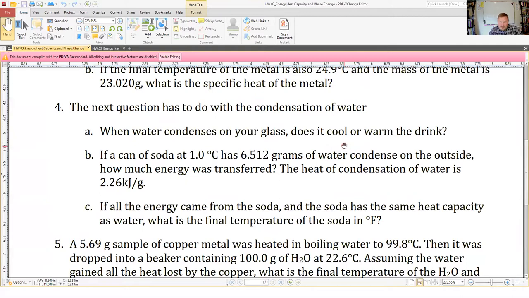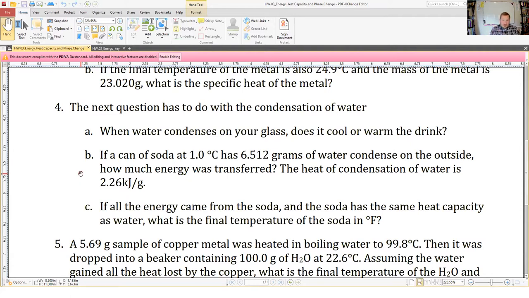This is kind of a tricky concept, but we can apply the same idea from number three. If you have water in the form of a gas that's floating around in the atmosphere in the form of humidity, when it goes from being a gas to being a liquid, that's dropping in energy. Even at the same temperature, the water molecules are losing energy to go from a gas at room temperature to a liquid at room temperature, because they're not able to be moving around as freely. And so when you go from a high energy state to a low energy state, the water is going to lose energy.